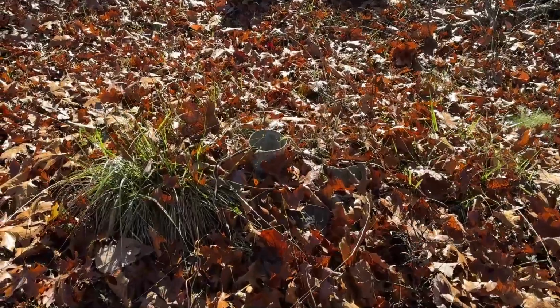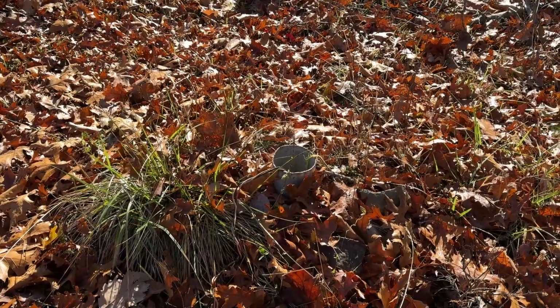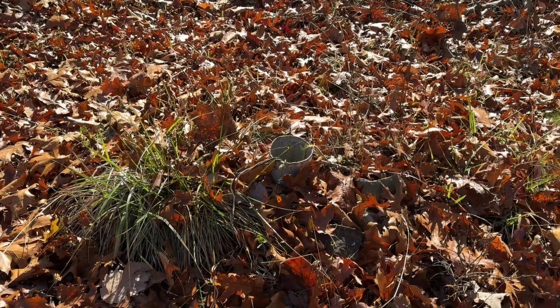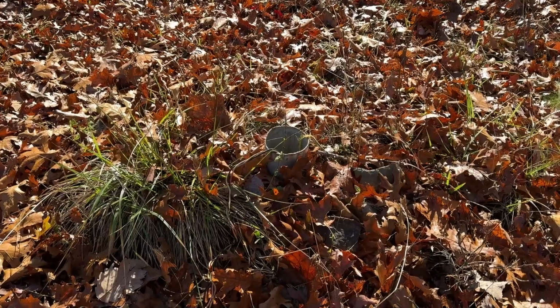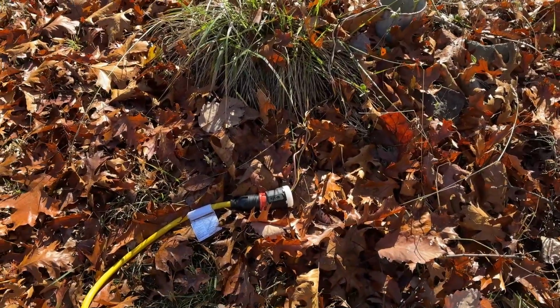Today we're down here at the lower end of the property and I've got a little experiment going on, so I figured I'd take you along with me. We've actually got a well down here that we'd like to be able to get water out of if we could, but it's been a number of years since this well has been used. So I've kind of rigged me up some power to it.